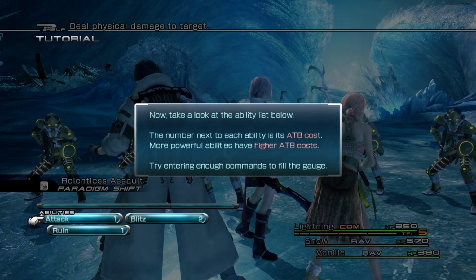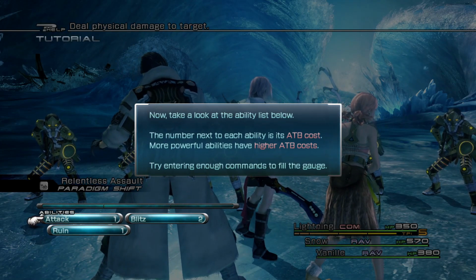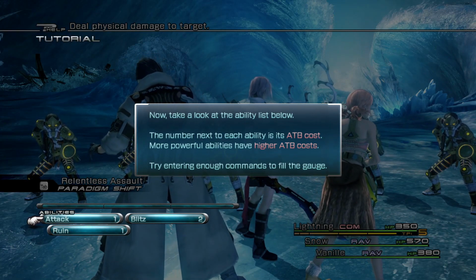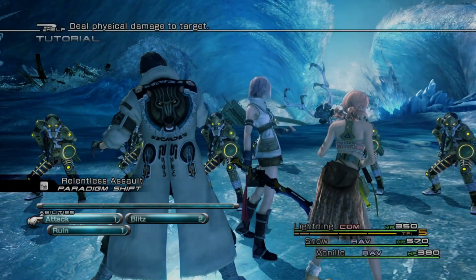Now take a look at the ability list below. The number next to each ability is ATB cost. The more powerful abilities have a higher ATB cost. Try entering enough commands to fill the gauge.